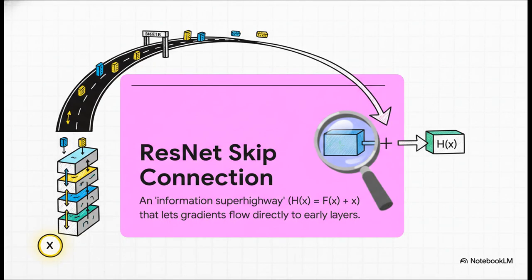And then came the solution, and man, was it clever. ResNet introduced this radical yet simple idea: the skip connection. It's literally an information superhighway. It lets the learning signal just leapfrog over layers and travel directly to the beginning. You see the formula there. That simple plus X, just adding the original input back in, was the whole trick. That simple addition created an express lane for information, and it completely unlocked our ability to train mind-bogglingly deep networks. It was an absolute game changer.